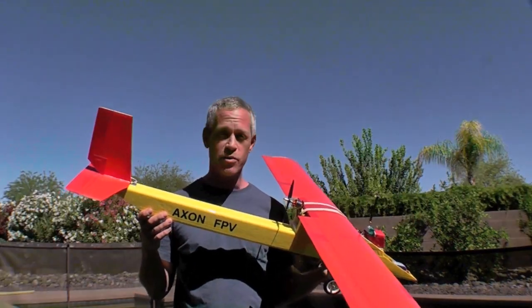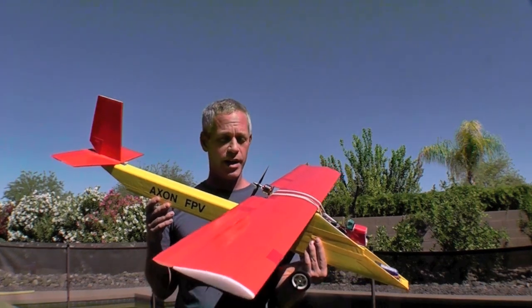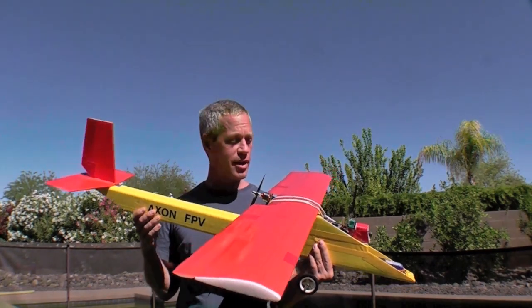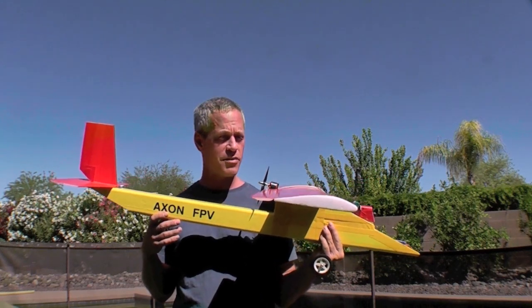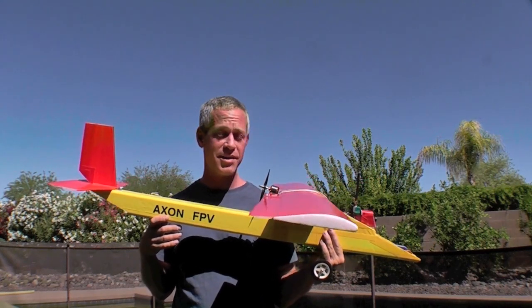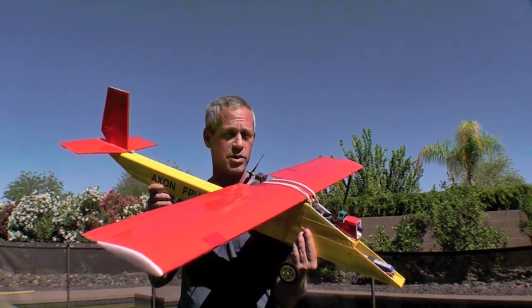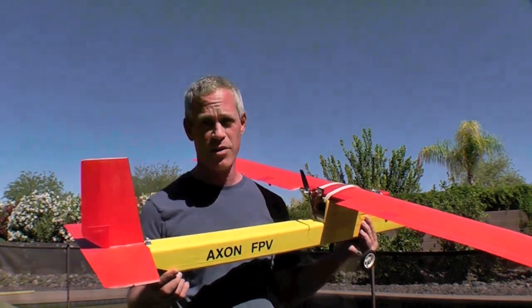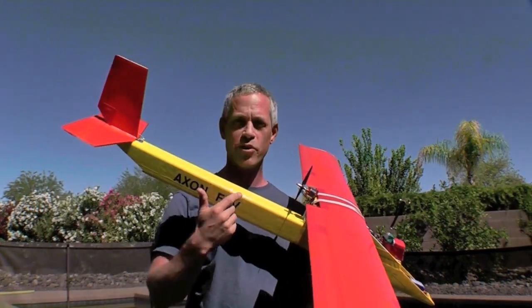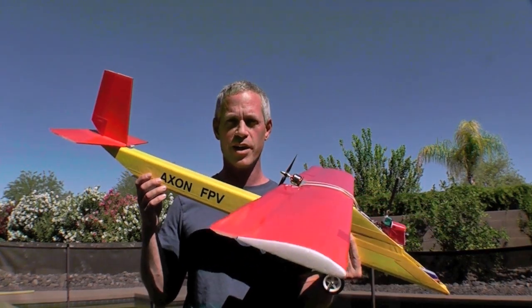I have to say overall I was really pleased with the performance of this plane in a park setting. It had adequate climb, great glide, it was wonderful for practicing touch and goes and takeoffs and landings, as well as taxiing under FPV, which was good practice, and I was able to do loops and rolls no problem. It was not nearly as weird as I thought it was going to be under FPV. I hope you might consider building one of these yourselves for FPV training and just casual flying around.